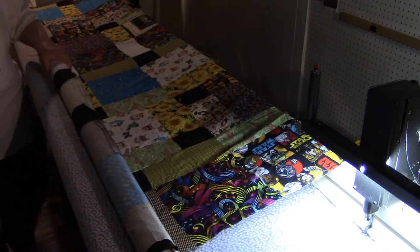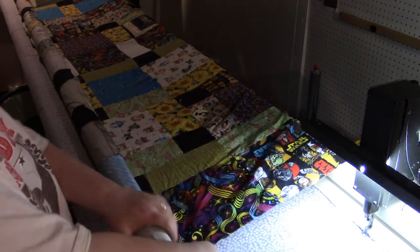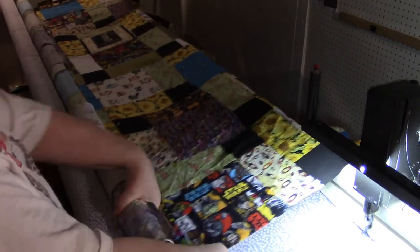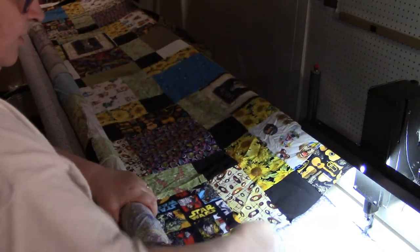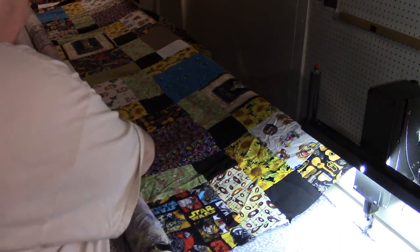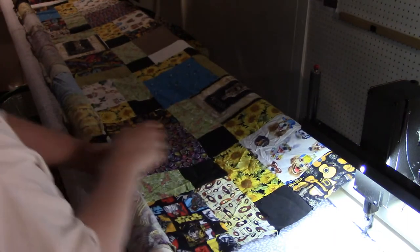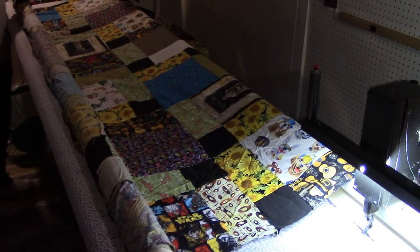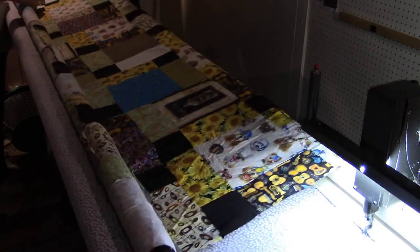Every now and then I will go either up or down. We're going to collect any strings we find along the way. We don't want them sandwiched in there. And if there's other strings here and there, just pull them off now, because it'll be a pain when it's in the middle of your quilting work. And just go back and forth and try to make sure the edges are even.